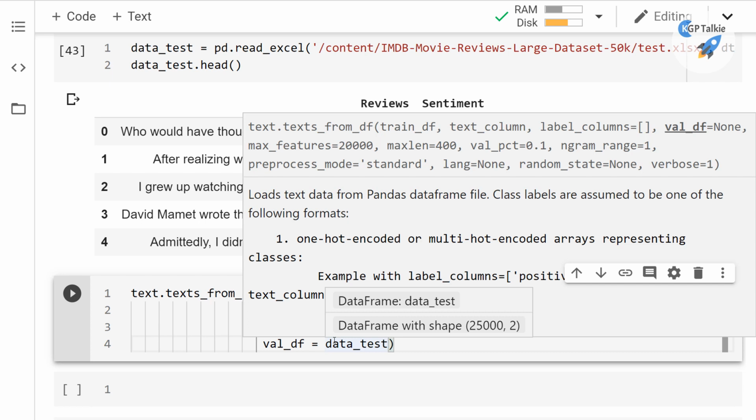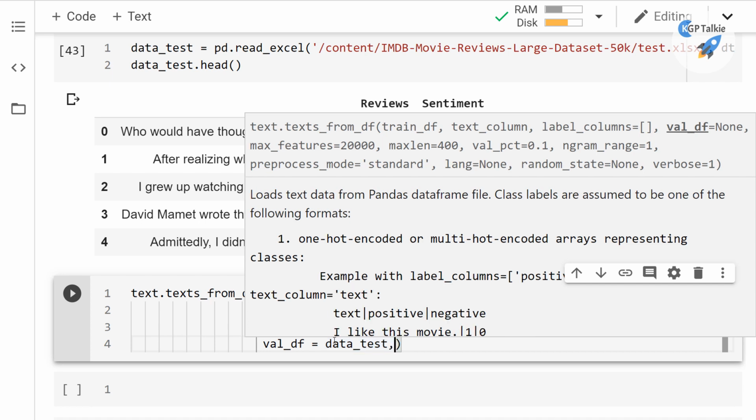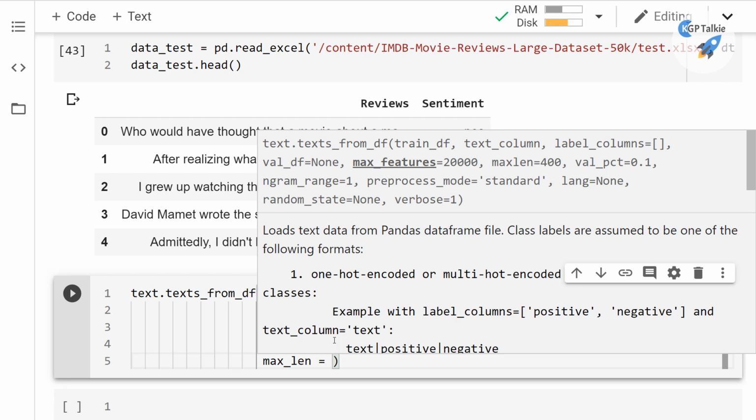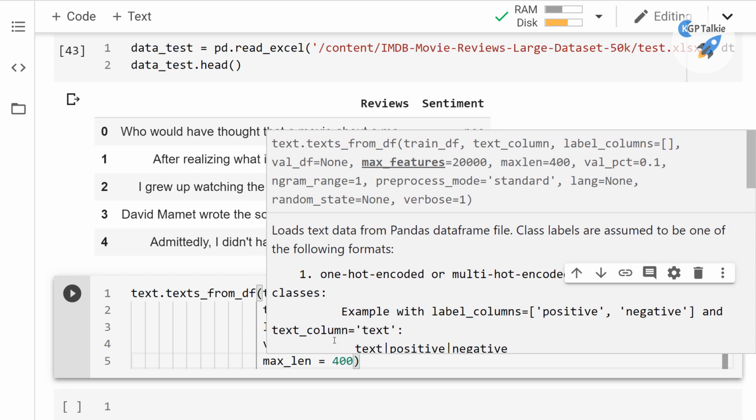Do remember that some reviews could have more than 400 words, and some reviews could be even less than 100 words. So there we are going to set the max length. I'm going to give here 400. The maximum you can give is 512, but once you give 512 on this Google Colab notebook, it takes around 3 to 4 hours to train this model. But if you give just 400, then it takes around 1.5 hours or 1 hour to train this complete model. So optimally, I'm going to select 400 so that we can finish this training in less than an hour.